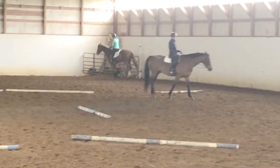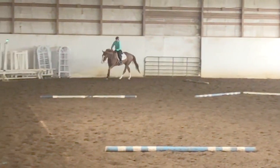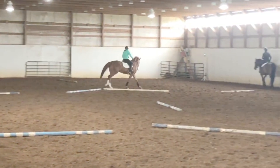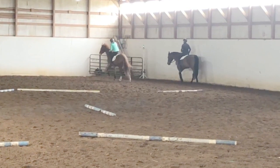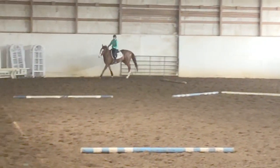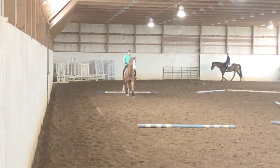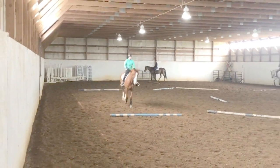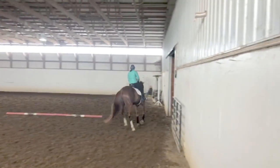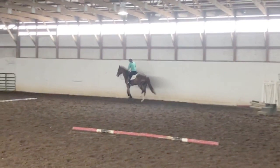As I pull I'm also giving — taking and giving, keeping my elbow moving. He was heavy through the turn and he's starting to anticipate the pull a little bit, grabbing the bit and dragging me to it. So I just made a circle and did a little half halt. Now I'm a little bit stronger with my hand just to say, listen, you have to pay a little bit more attention to me. It's not being mean — it's just being very clear with him on what I want.